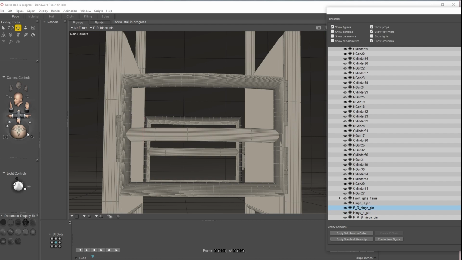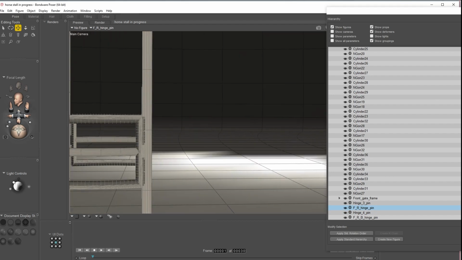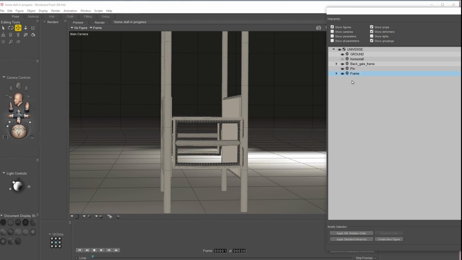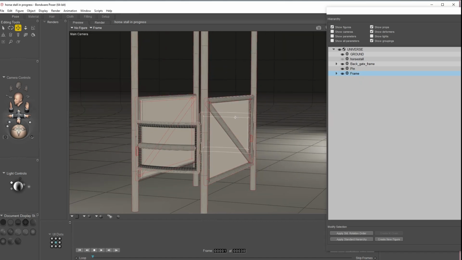Right, not to worry. So I'll be able to show you the principle here anyway. I've now got a very few groups. I have a group called frame. I have a group called pin. Individual thing called pin. Oh, also, I want these side panels to be removable, don't I?